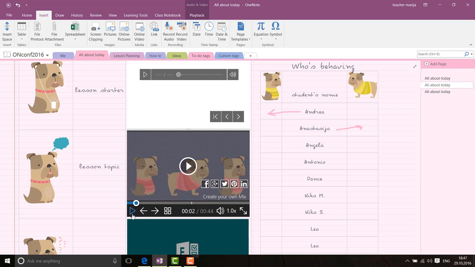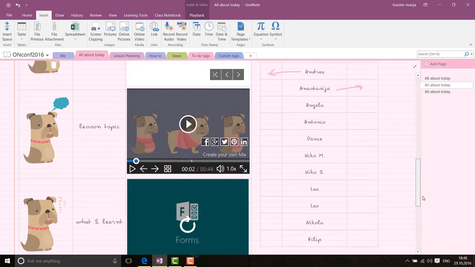And if the student is not behaving and is actually out of his seat or not doing his job, I'll just make an arrow towards the dog who is standing. So that's something that we do during the lesson.